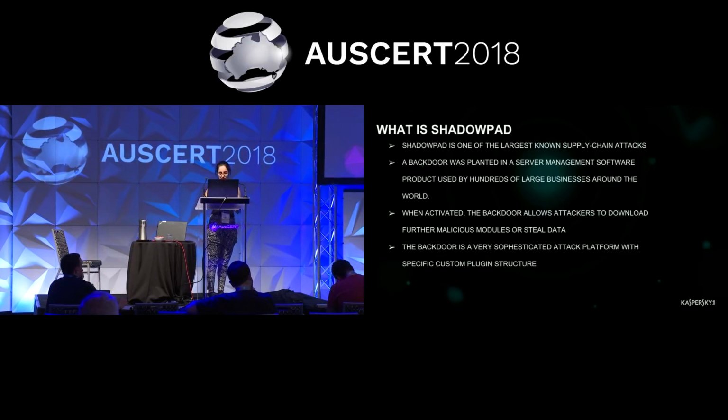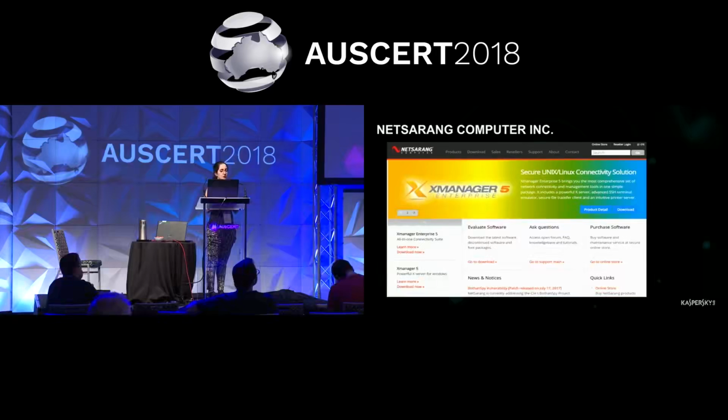So, what is the first case of the ShadowPad attack that we discovered? It was happening on a software from a company called NetSarang Computer. It's a company that provides secure server management solutions, and it's being used by the telecommunication industry, financial industry, and lots of organizations, hundreds of organizations in more than 90 countries.